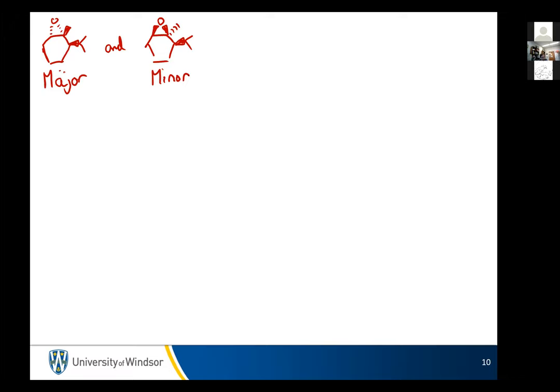Yeah, I think that's my point. So this reaction, because Dr. Eichhorn wants to talk to you about this term in the lab, is considered stereoselective. Means it has a preference. So it preferred one stereochemical outcome to the other stereochemical outcome. Because that's the relationship between these guys, right? They're stereoisomers. You get a lot more of one than of the other if you do this chemistry. You get a bit of both, but you get more of one.